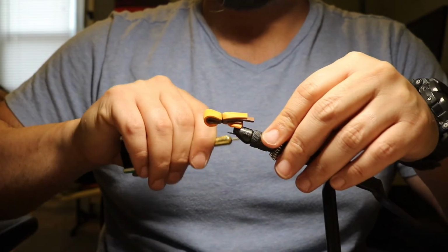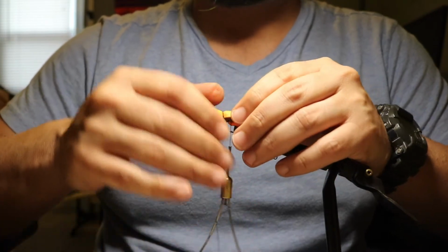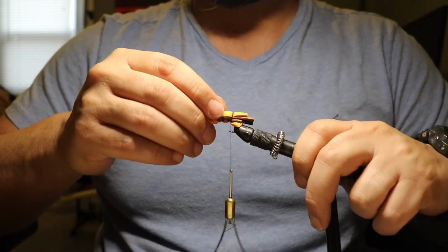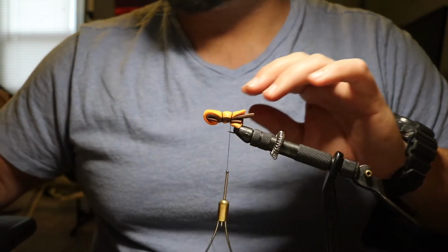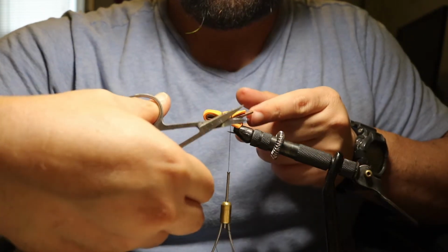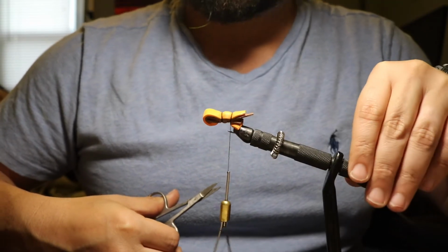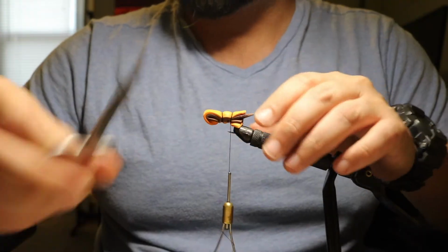So bring your thread back over. Make sure your fly is straight, or your foam is straight. Just give it a few tie wraps there in the back. Perfect. Now this part right here, you're going to take your very sharp scissors and do one cut just like that, another cut on this side just like that, and you're going to have a pointy end at the end just like that. Okay. And if you don't prefer a pointy end, you can always cut that off. It's completely up to you.